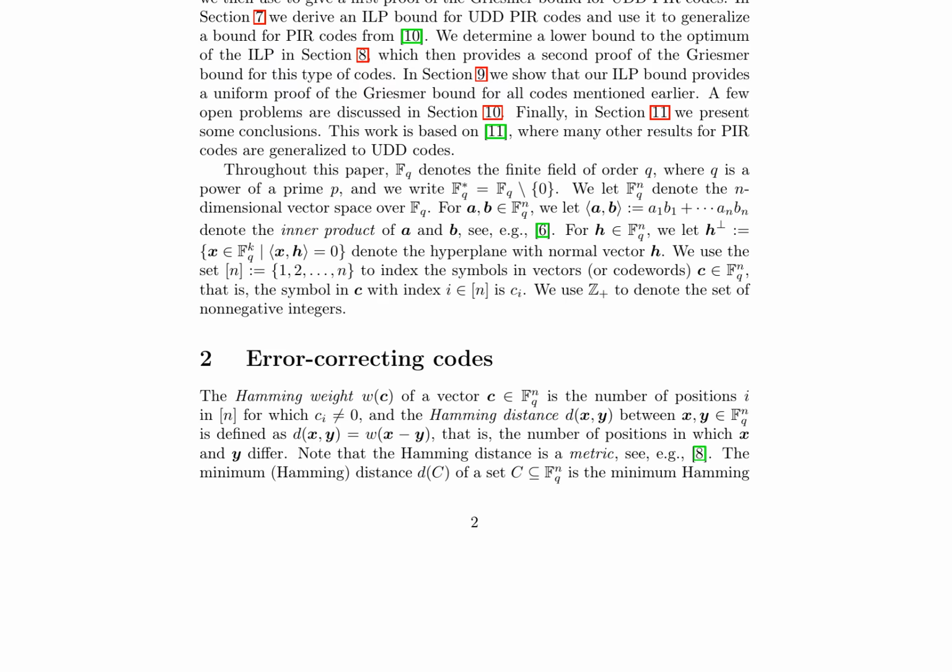This paper builds upon previous work, where many results for PIR codes are generalized to UDD codes. Throughout the paper, the authors use standard notation and definitions from coding theory, including the finite field F_Q, the n-dimensional vector space F_Q^n, and the inner product of two vectors. They also define the Hamming weight and Hamming distance, which are essential concepts in error-correcting codes.